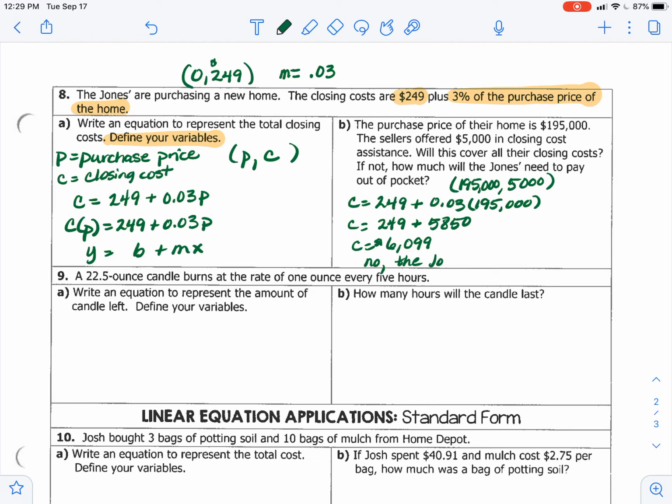So the Joneses need to pay still the difference, right? Which would be $1,099. Okay? And 100%, that is a lot of how closing cost is figured. It is usually a percentage of some sort, although there's a lot more that is entailed in it than just a flat 3%. But if you ever buy a house, do expect to pay closing costs. So you've got to plan that in, and it does get expensive.